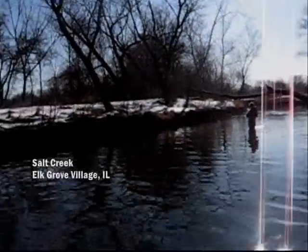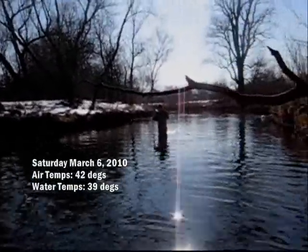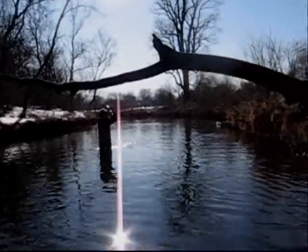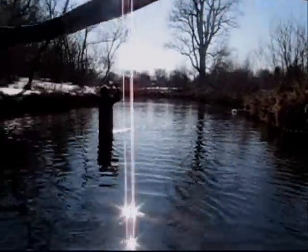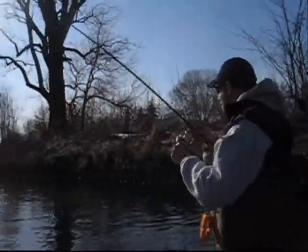On the Salt Creek in Elk Grove Village, Illinois, fishing in Kevin's backyard. He decided to take me on a guided carp adventure here, and he has a funny little secret way of doing it. He fishes with bread on a plain hook, and he just drifts it downstream, and hopefully the fish will then suck it up, and the battle is on. Got him.